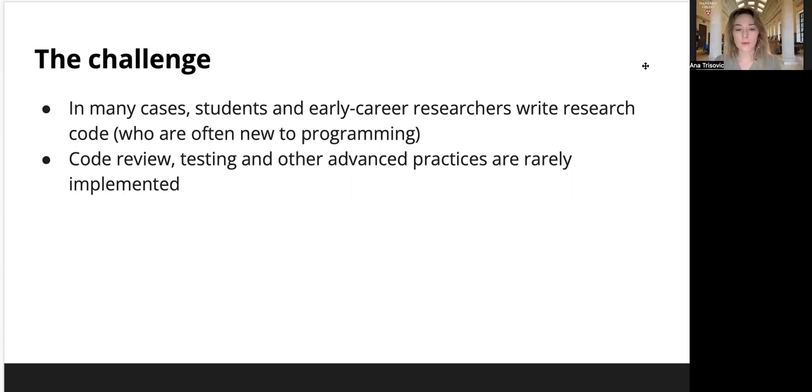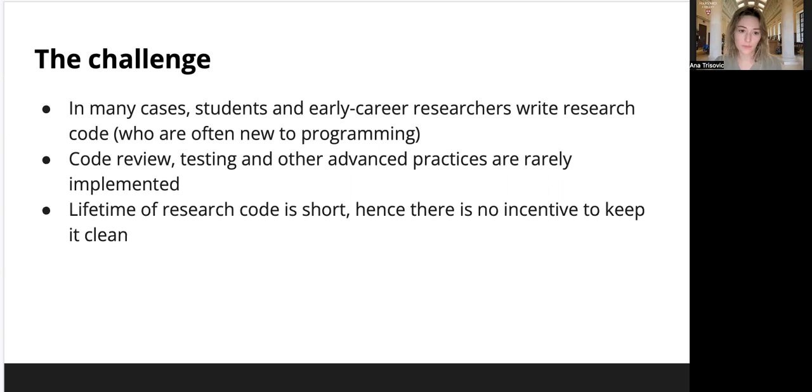That is maybe one of the big differences from industry software. Next thing is that the lifetime of research code is typically short, meaning that there is also no incentive to keep this code clean and maintained.